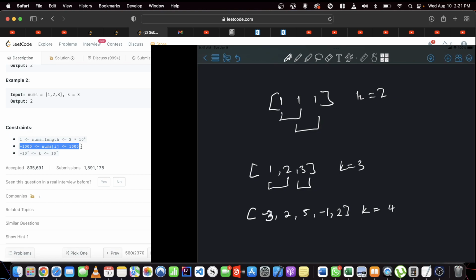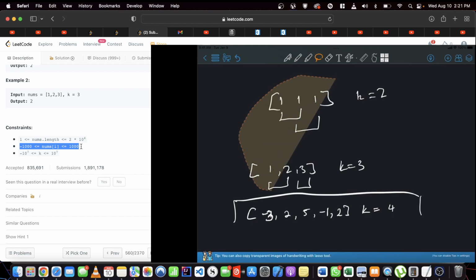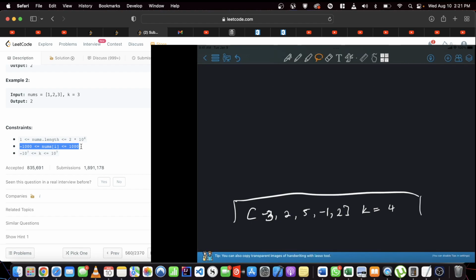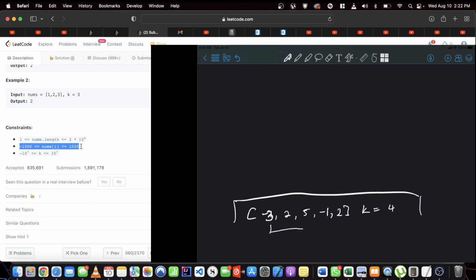Forget these other ones that we did here. If it's like this, then how many subarrays? We have this subarray is equivalent to 4, and this is equivalent to 4. That's why we have 2.